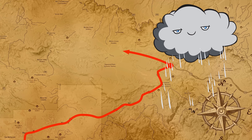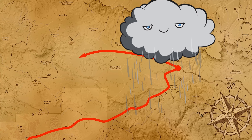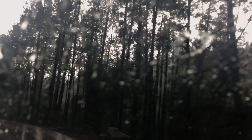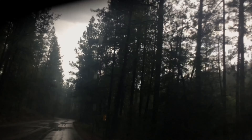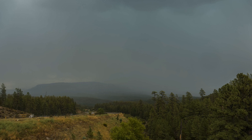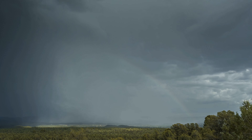Off to First Crossing now. This storm just keeps growing and now it seems to be following me back to Payson. Beautiful lightning all around — it doesn't get much better than this. I don't think First Crossing is going to happen either. It's pretty wild around here. But all that lightning just dancing around — wow. A rainbow! That's always a cool sight to see — just check that out.